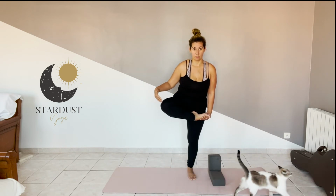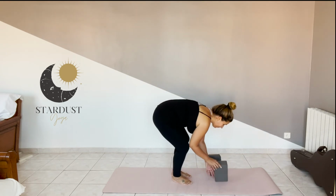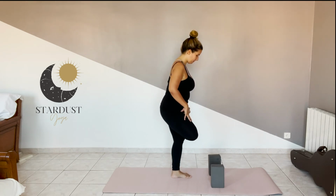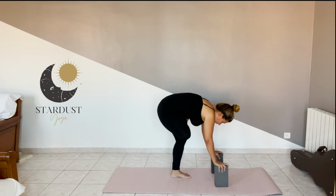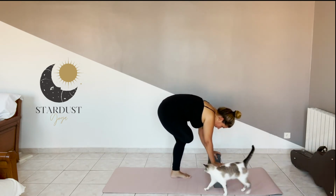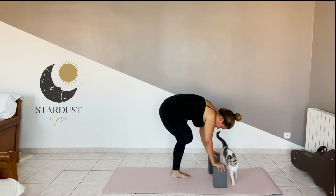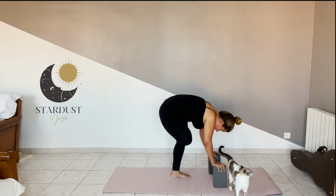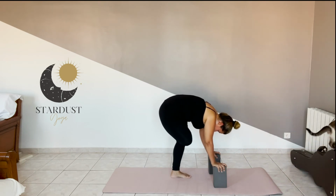So if you're feeling a stretch here already, you can stay right here and just hold on to your right foot using your left hand. For those that wish to move deeper, looking down, coming up onto your left tippy toes, bending your left knee, and gently folding over your legs, placing your hands on the blocks. If you don't have blocks and you're placing your fingertips onto your mat, you can always see if you can grab something in your home that can bring the ground closer to you. Maybe a few books, a box, anything that might help you if you are really tight in this position.